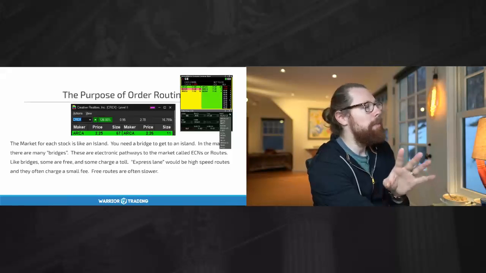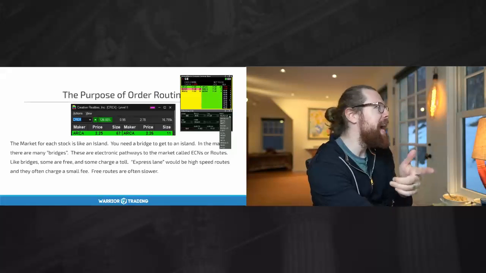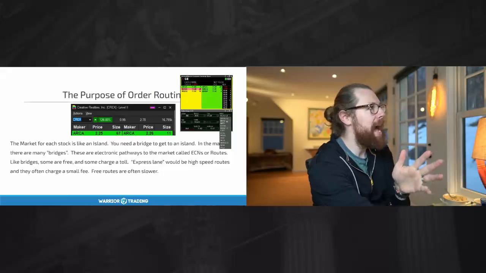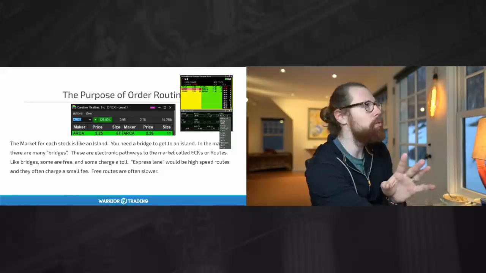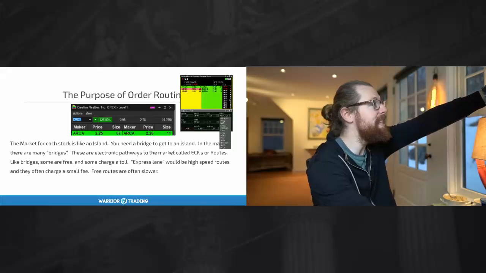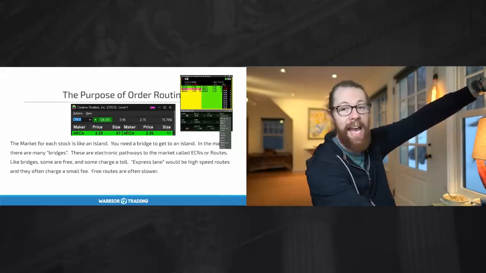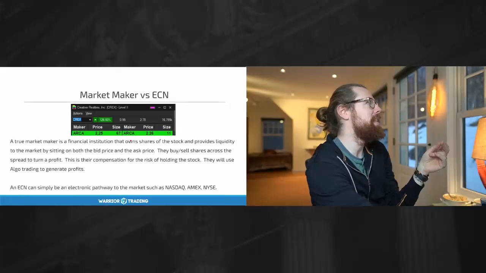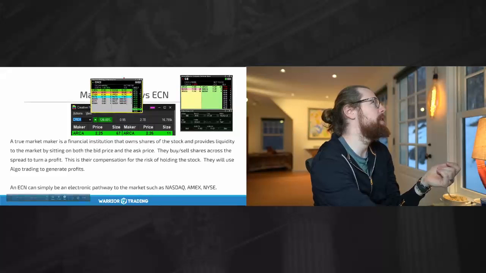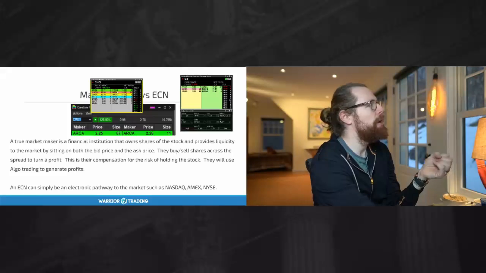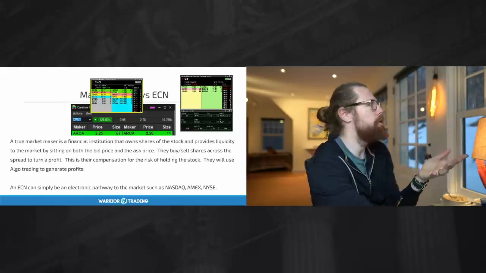Generally speaking, my feeling is ARCA, NASDAQ, EDGX, and BATS, those are the big ones. And so generally speaking, if you route through one of the big ECNs, there's a good chance that they're already sitting on the bid or the ask, which means you'll get almost an instantaneous execution. So in the case here of this stock, CHCI, you've got EDGX on the bid, EDGX on the ask. So if I route through EDGX, I'll immediately get shares.